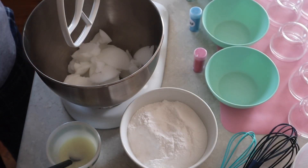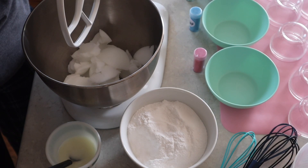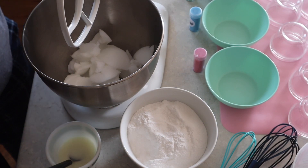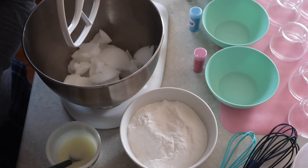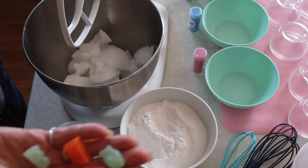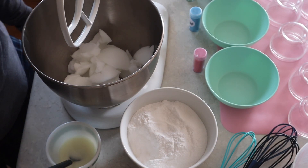Hello and welcome to the first edition of Adventures in Soap Making that I'm recording. I tried yesterday with some melt and pour soap — I made some little gummy bears, just don't eat them, they're totally not edible. But I made little gummy bears and they'll have a use later on.